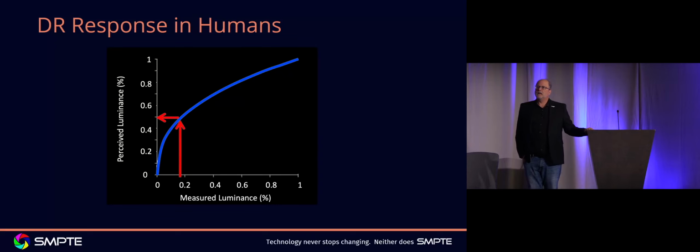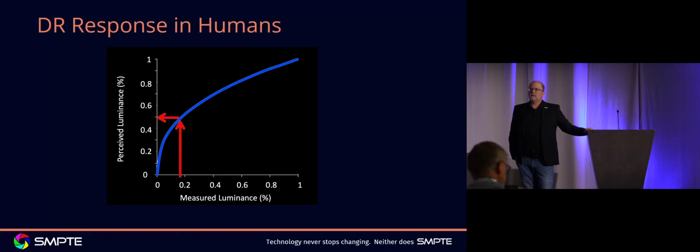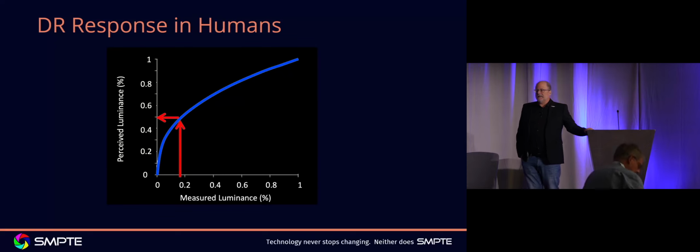Max FALL, max CLL. We know the limitations with those two measurements. Can you comment on the fact that a lot of production companies are requiring QC using max FALL and max CLL, and you continue to hear complaints from people who are doing QC that this doesn't really make sense? Do you have any thoughts on that?